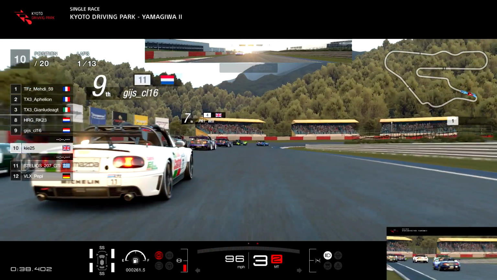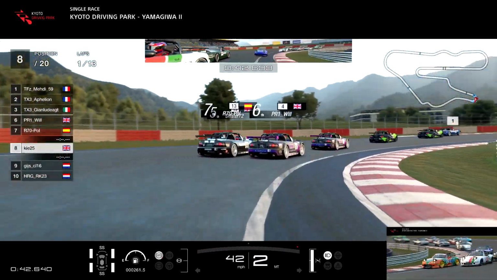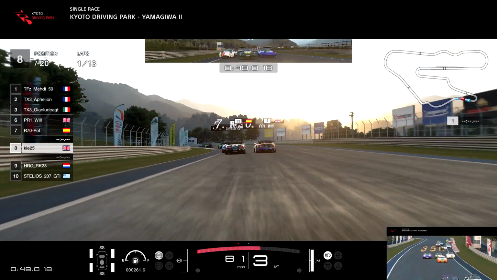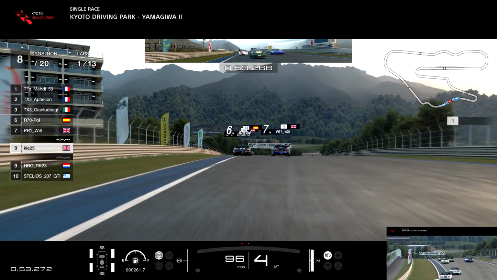Overtaking opportunities here. I decided to go down the inside. I see an opportunity here. The door was wide open. We go through that inside line, and we managed to take 2 positions there with pretty much a perfect move, taking us up into P8 from P10 on the grid. So now we've got to try and get into the slipstream fully of the cars ahead.